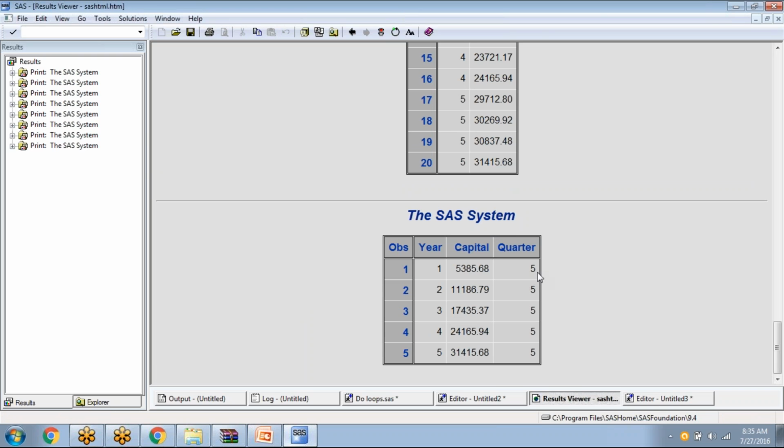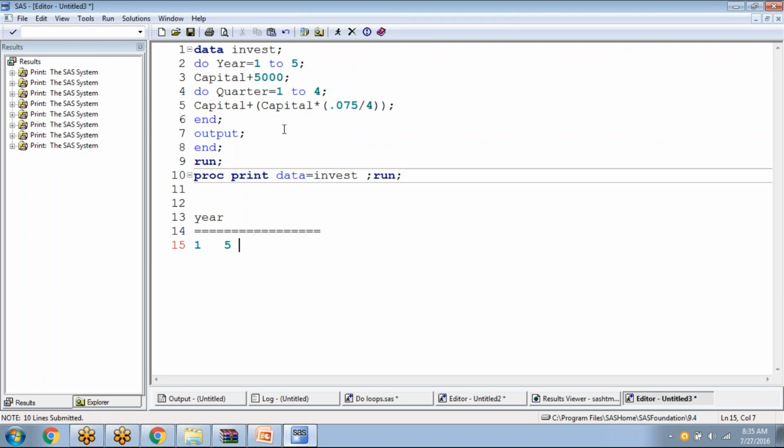See, every time the quarter value is 5, it will terminate, right? When it terminates, whatever values it has in capital and quarter, it will write into the output data set. So what we have to do is drop that. We don't need that quarter anyway.